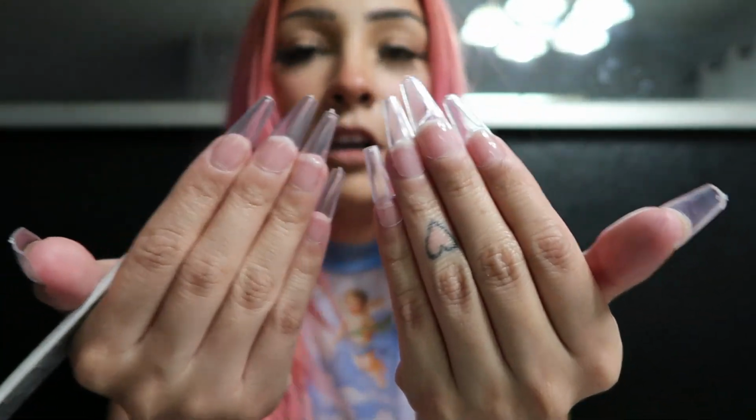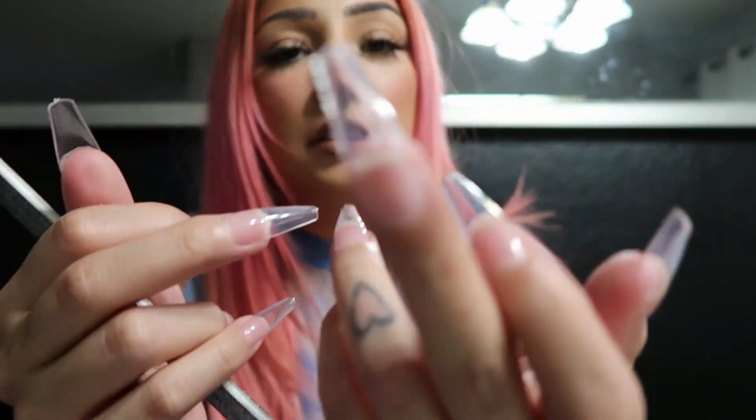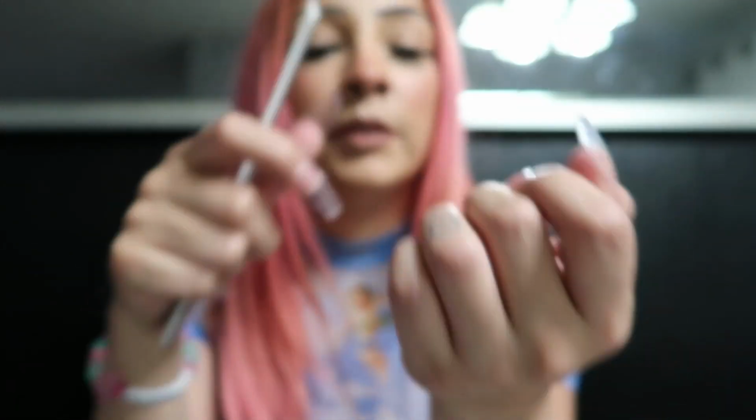Alright, guys, so I just put on all my nails, and they're all glued and everything. Once you are done putting your nails on, there's gonna be little white things on the tip of your nails. You probably won't even be able to see it right here. You're gonna wanna file down just a little bit, just so those little pico things at the top are gone. I don't know what you even call these. Once you're done filing down your nails just a little, because we still want them to be long, just a little.